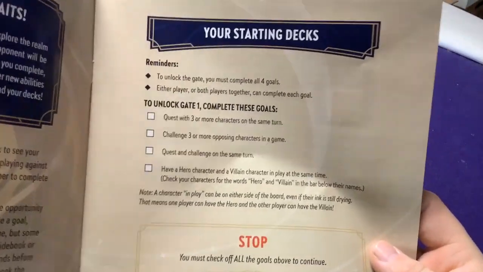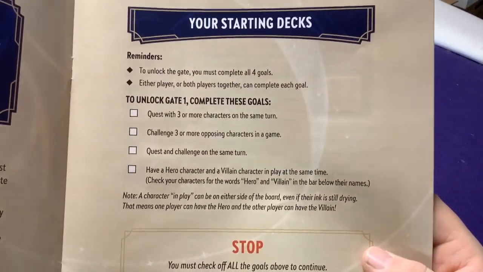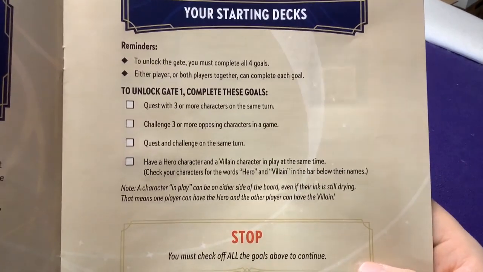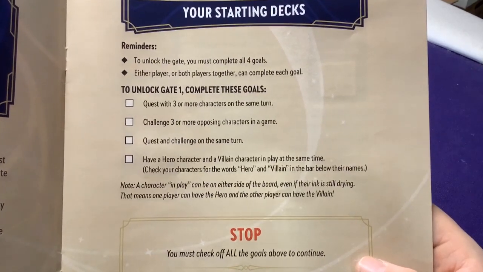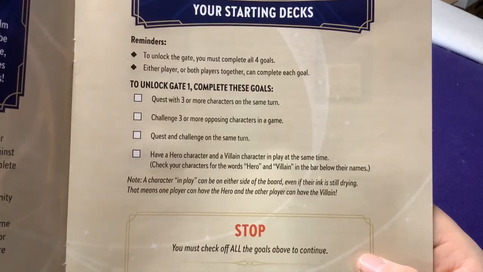So basically this is kind of neat. So it says start the gate, complete all four goals. So the first one: quest with three or more characters on the same turn, challenge three or more opposing characters in a game, quest and challenge on the same turn, and have a hero and a villain in play at the same time. A character in play can be either side of the board, even if their ink is still drying.